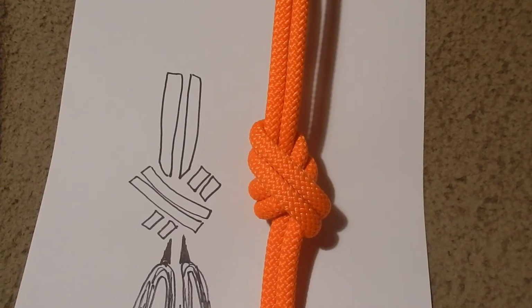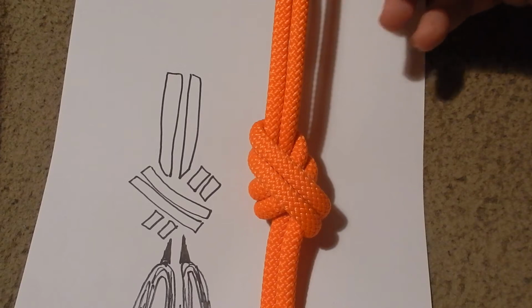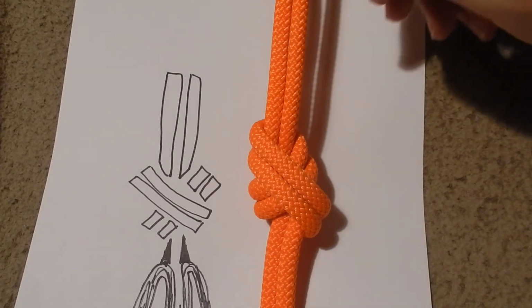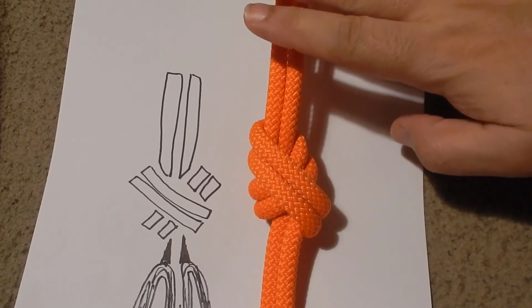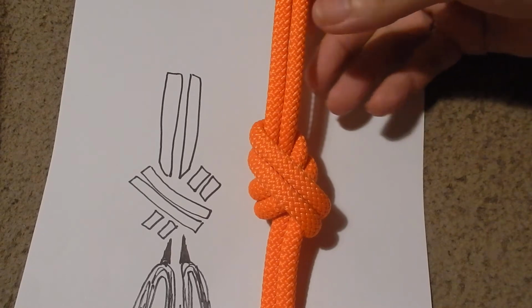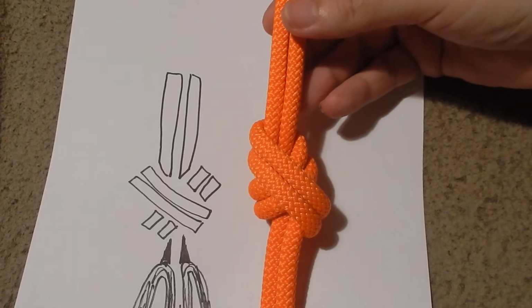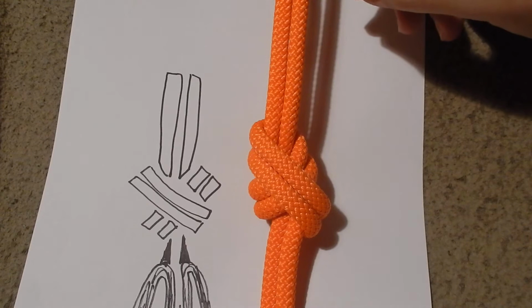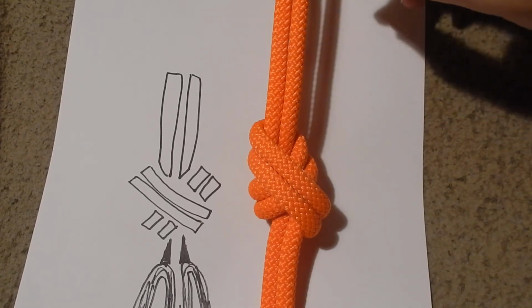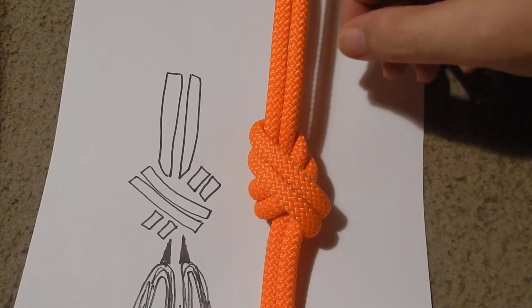Hi, hello. This time I'm going to show you a very old knot. Actually, this knot is from the Sumerian civilization. Yes, that's right. It is more than 5,000 years old. I don't know the exact dates, but it's more than 5,000 years old.